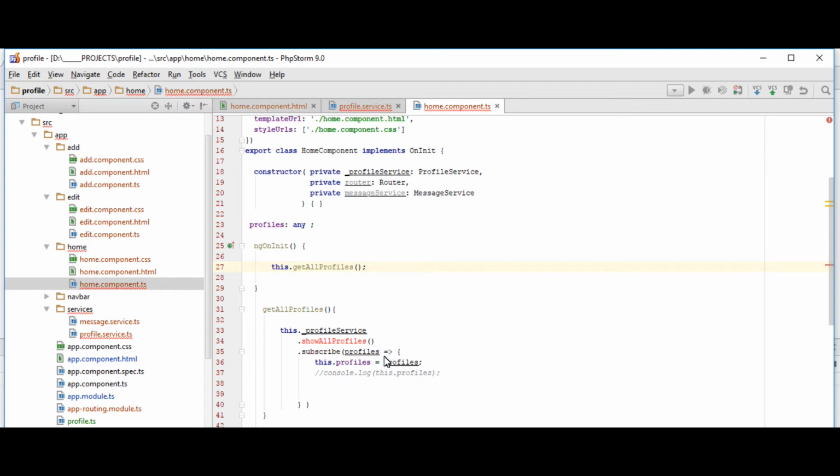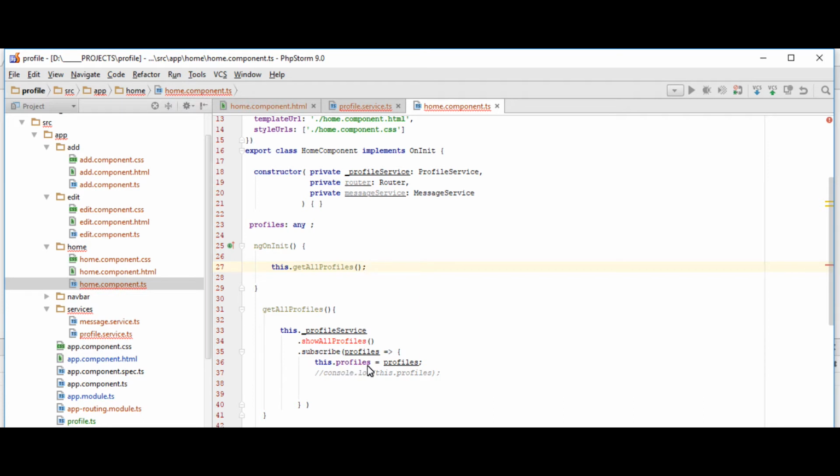Okay, so that subscribe happens when we make a request to the server, which is a Laravel server, and it's successful, then it gives us a response. It depends on what our return would be on the server side. If it's successful, then we could put success there, right?